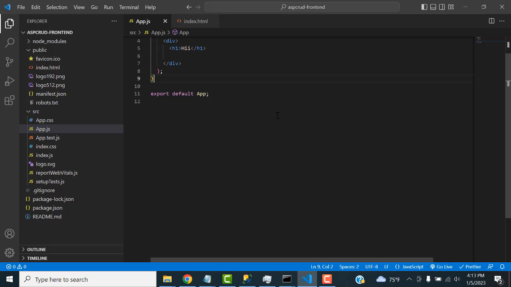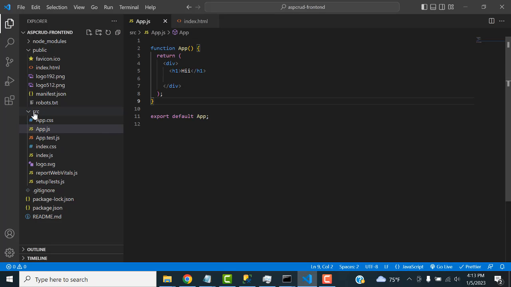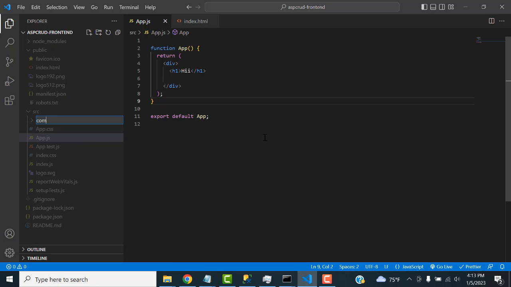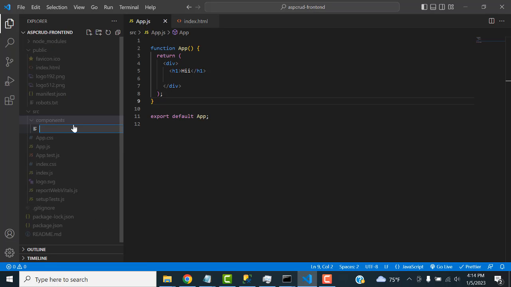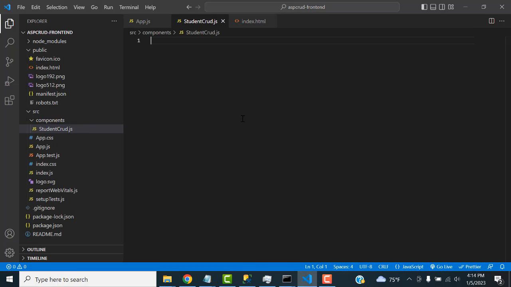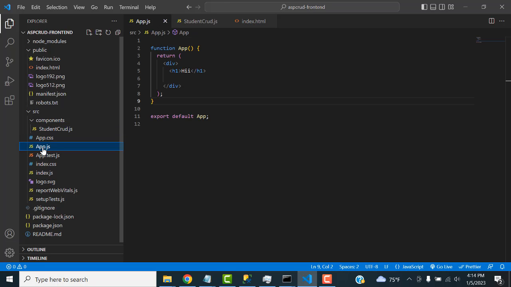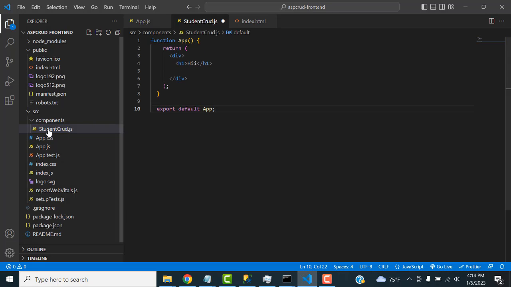Now let's go back to our React. Here I'm going to create a new component. Select the src folder, new folder, and create components. Inside the components folder, I'm going to create a new component called student cred .js. Right. Now copy the same code as before and paste it inside here. The only difference is that you have to give it the name student cred. This is how we have made the new component. Paste the component function name over here.